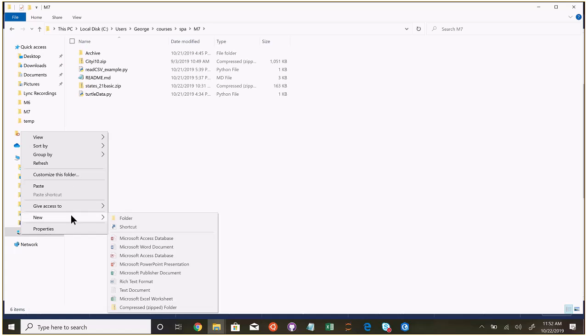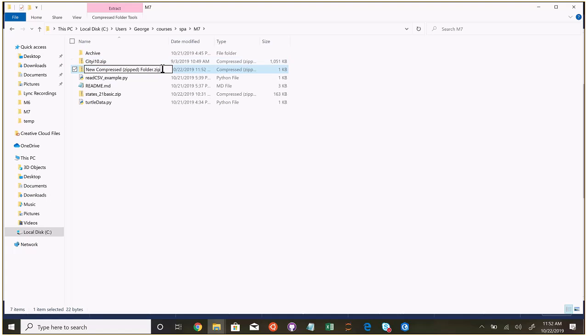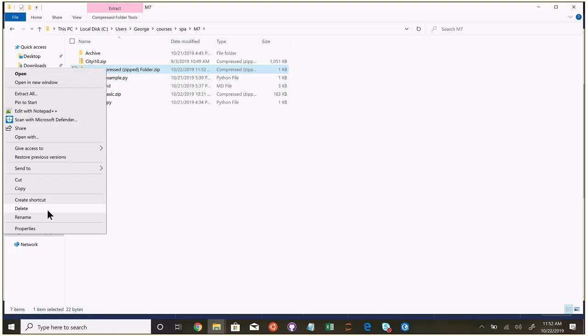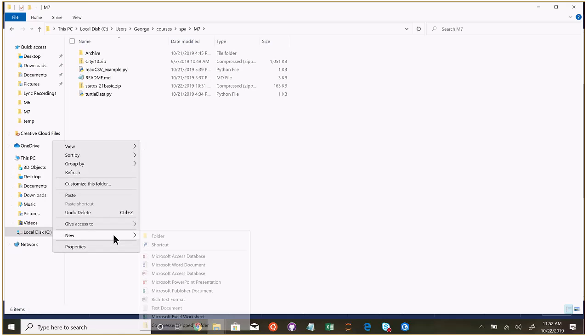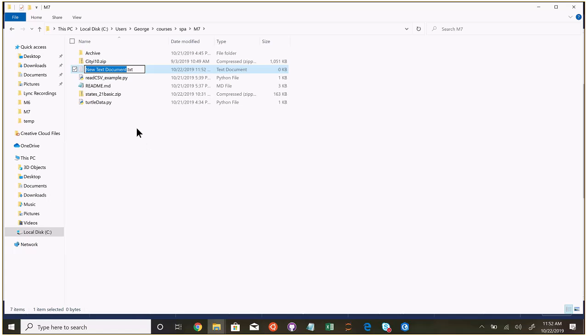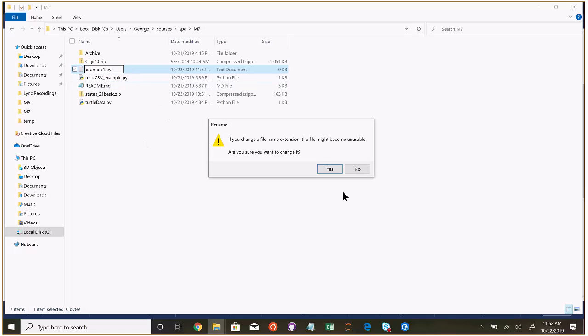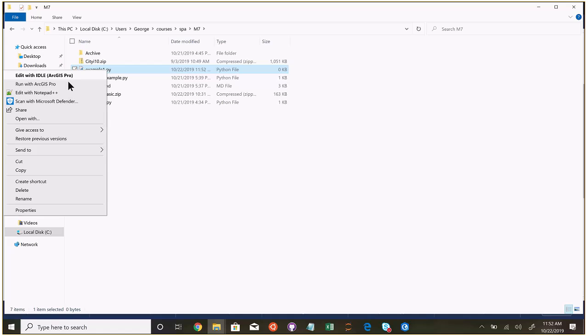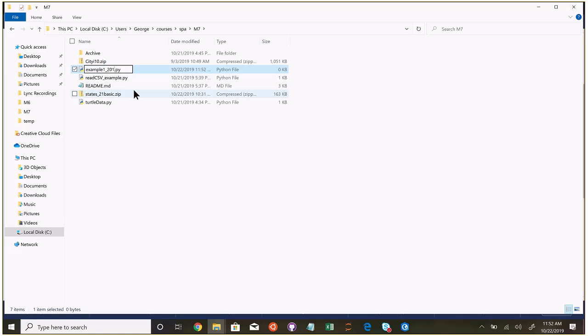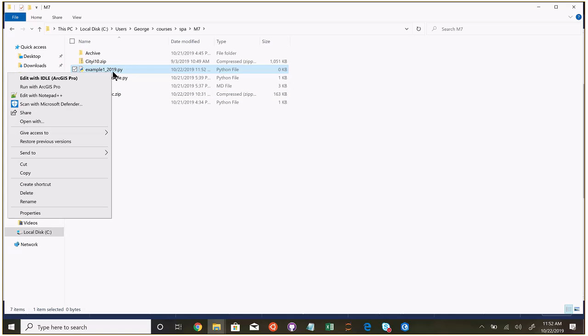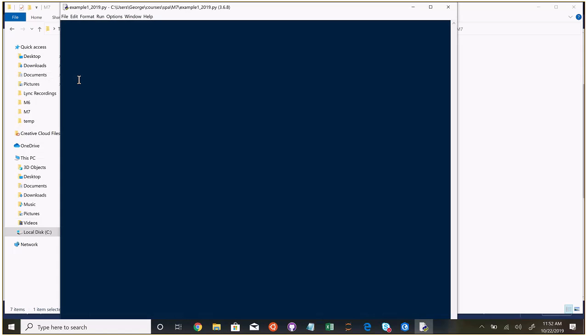If I right click and make a new text document and rename it example 1 underscore 2019.py, then I can right click on it and say edit with IDLE, and it'll open up.